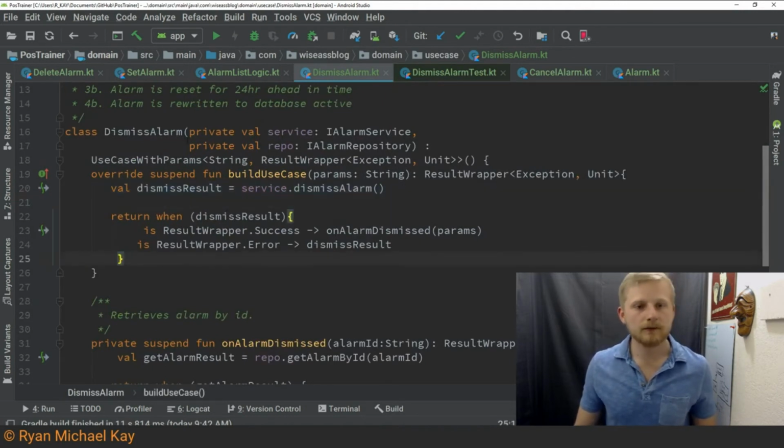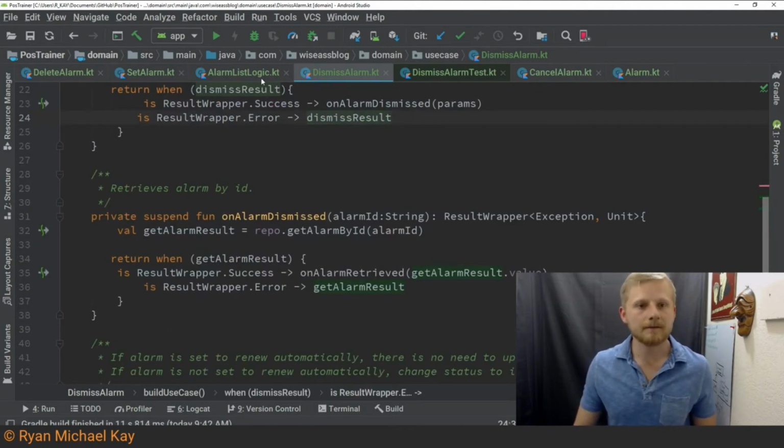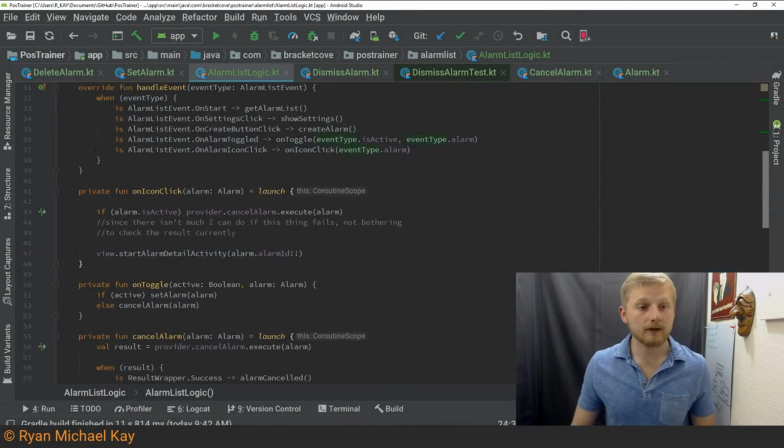And then it would say to the service, dismiss the alarm. It would basically handle the stuff that you see here, the stuff that I showed you. It would do all of this manually. The result of that is that my alarm logic class, my presenter, my controller, whatever, was pretty complicated, because it had to manage the back-end logic as well.